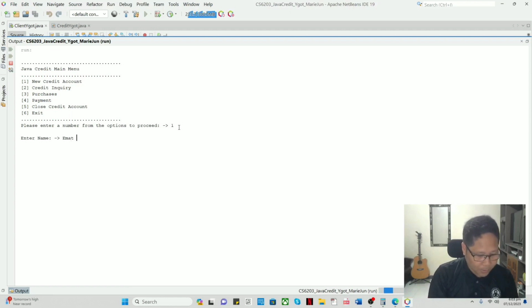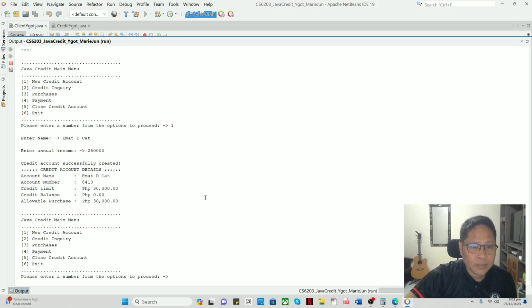So sample, Imat the cat. This is for my cat. And annual income is 250,000. So we have the account for my cat, Imat, and its account number is 8410. So we have 30,000, and allowable purchase is 30,000.